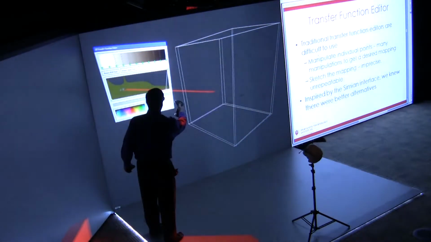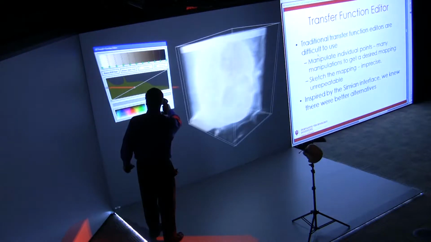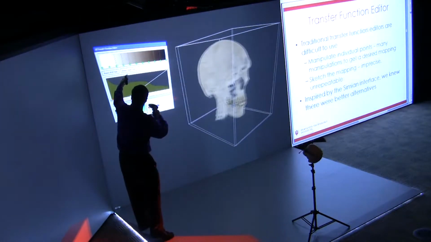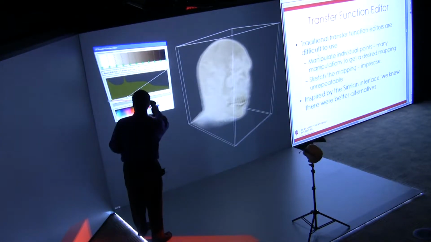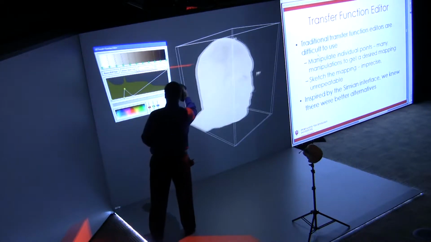So this is one way to scout through your data, but it's not as efficient as we might want to be. And then also if we want to highlight, well, what's this little spike here? If we want to just highlight that, lost my tracking, there we go. Now I have to create several little points. So I have to create a new point, and then bring this one down to the bottom.